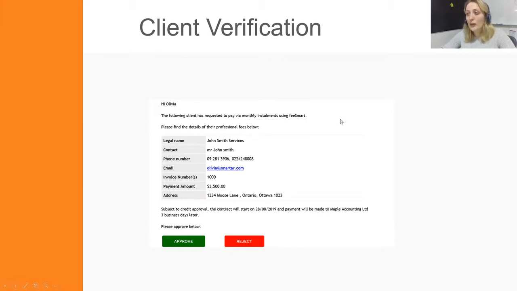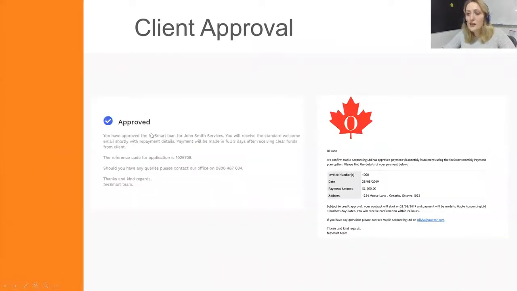If you choose to approve it, the client would get an approval letter that looks like this on the right. It just says that it has been approved and the contract is going to go forward. Whereas you would get a notification advising that the contract is approved and you will be paid within 3 days after receiving cleared funds from the client. The reference code is this one as well. That's useful for the fee funding side of things. If you ever want information, log into the smartAR finance website and take a look at where it's at, and that's the reference number that's going to be used. So you do have complete control over what happens on that side of things.